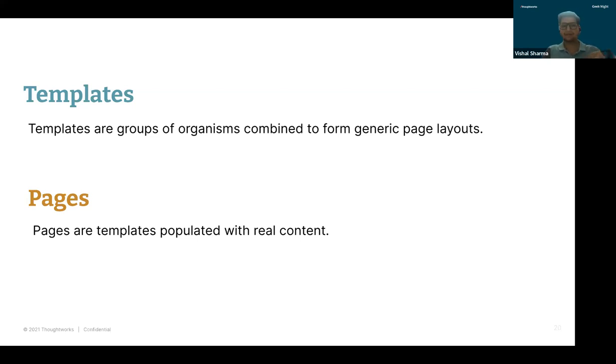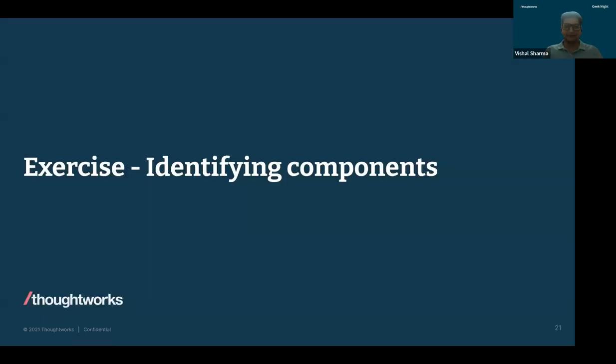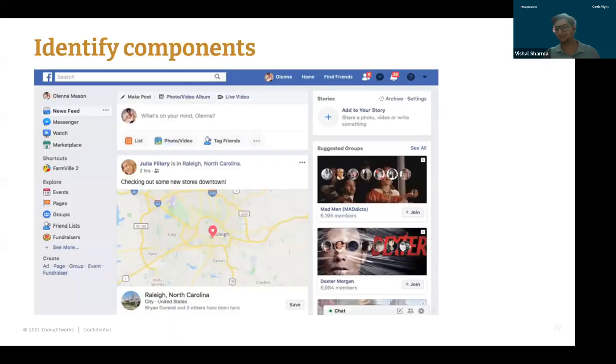So that is what you follow in building a design component library, following a design system by your UX, dividing the whole system into multiple smaller units and clubbing them together to make a bigger entity. Now, with this knowledge, we'll try to identify a few of the common atoms and molecules in one of the most common websites, which is a Facebook page. So what do you think, looking at this particular page, if you are the UI person and your UX folks have given you this page to build, what different atoms can you identify from this page?